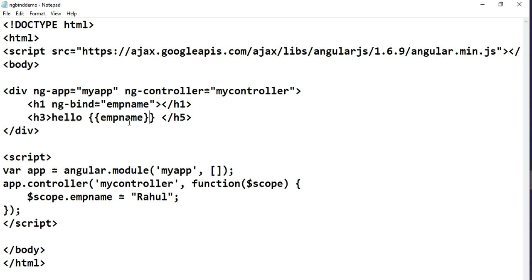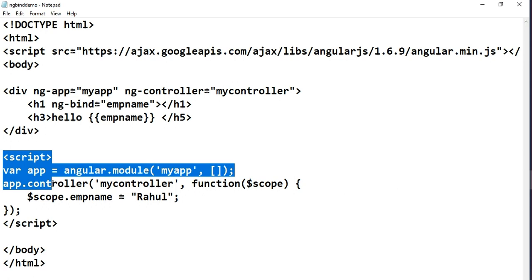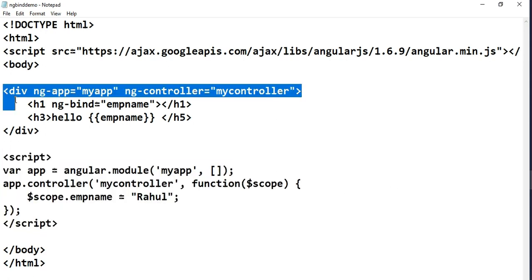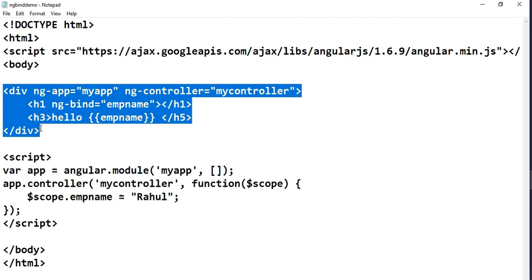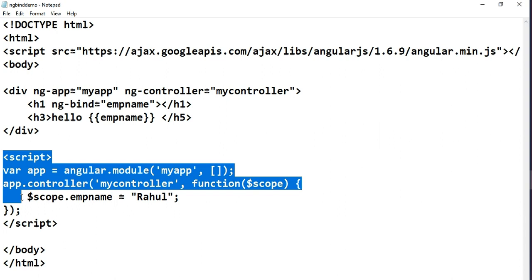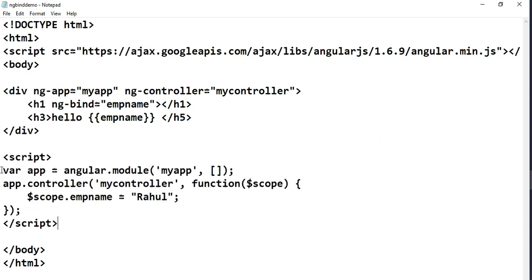Now your task is to create a module and add a controller to the module. I'm going to write all this logic in the script tag, but make sure the AngularJS application is available here only. This is the view part of your application, and this is the controller part. See the syntax: var app equals angular.module.